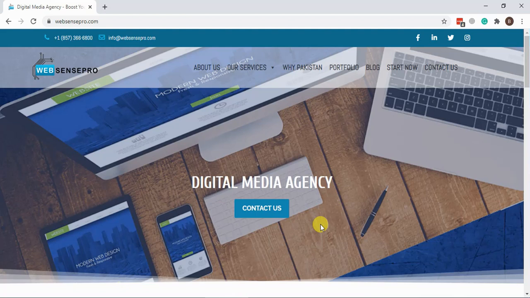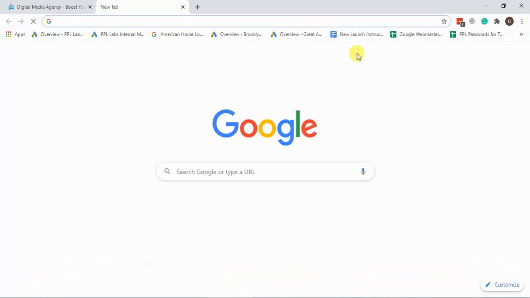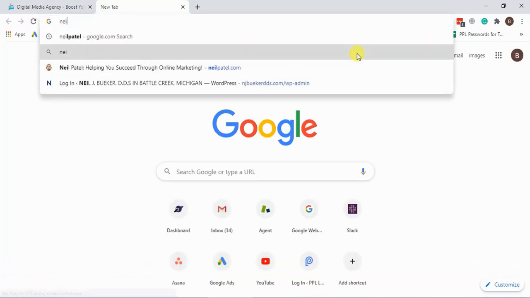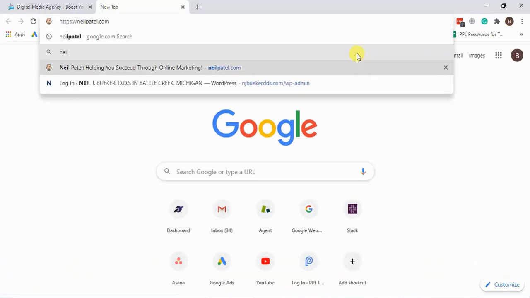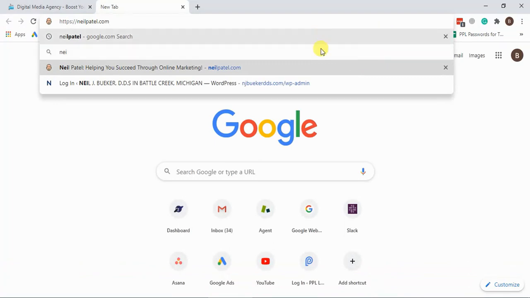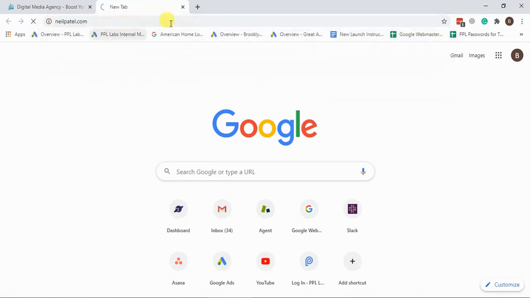Today we'll be learning how to set up push notification in a WordPress website using a free tool called OneSignal. And first of all, let me show you guys what is push notification. So we're gonna go to this website. This is a famous SEO guy who already has installed the push notification on his website. So let me show you guys how it works.